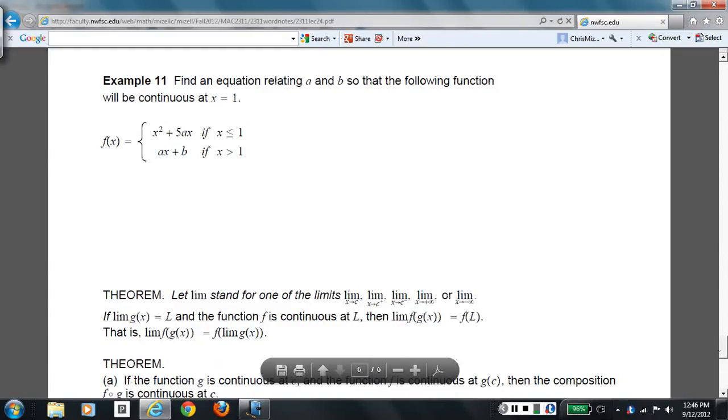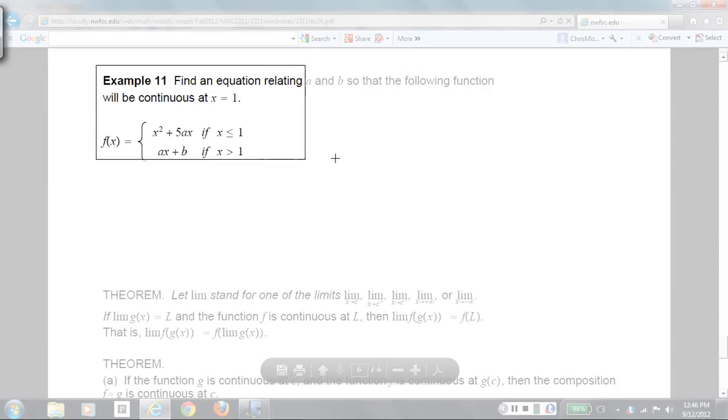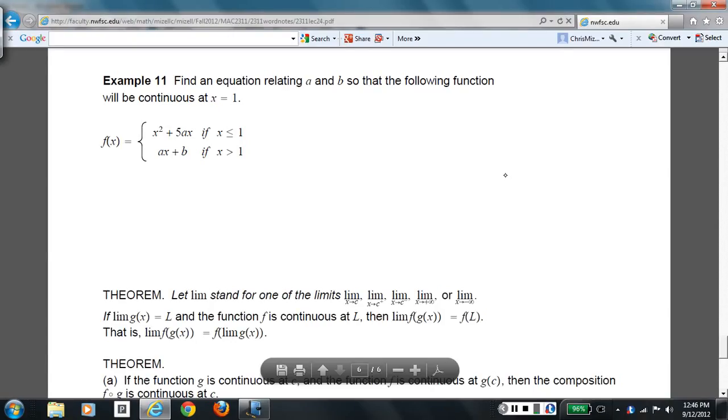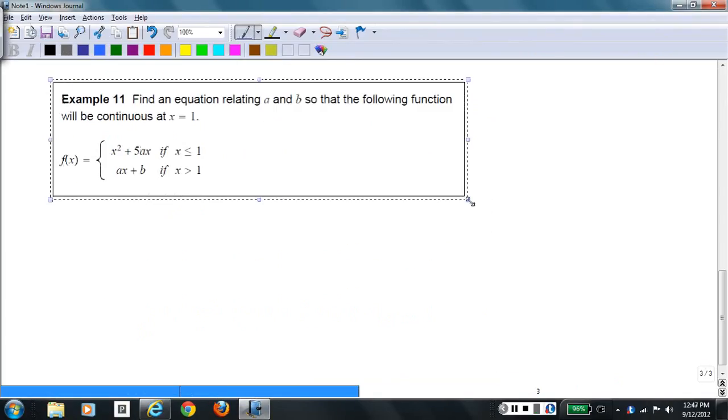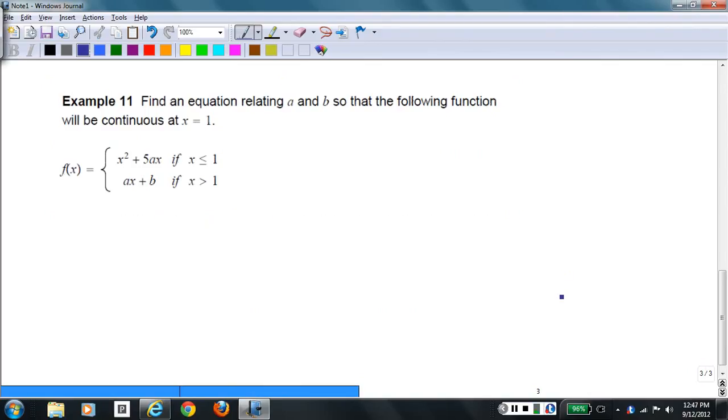Problem 11. Once you get the idea with 11, it turns out to be not a difficult problem at all. We just need to think about what's going on in order to make this happen. I think in the homework I introduced an additional variable which limited the possibilities. I think there are a lot of possibilities on values of a and b, a lot of ordered pairs, a and b, that would make this a continuous function.